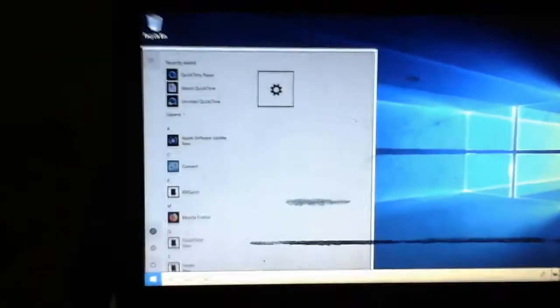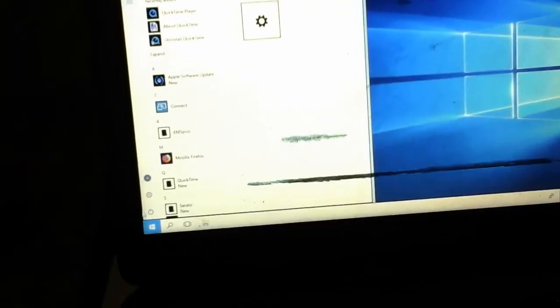There we go, you got the Windows 10 menus. Same thing, Serato works on this because this is the DJ thing. Serato doesn't work on Windows 8.1, it only works on 10. So now I'm going to boot out of this operating system.